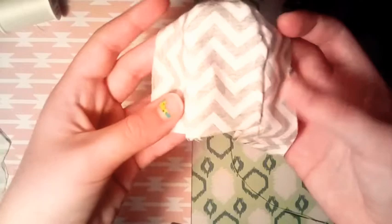Then keep sewing. Okay, so once you're done sewing that, it should look like this. So then when you do this, it'd be like that. If it's not the best, that's okay. Mine's not that good, so yeah. But then you can tie it off and cut it. It's okay if there's extra. Now you get, that was two.